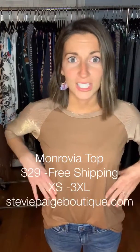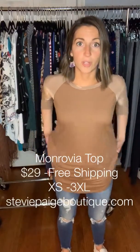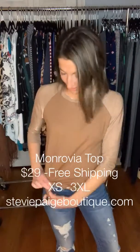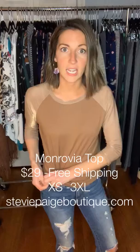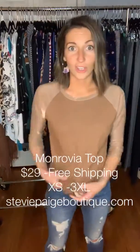Also great, super cute tucked into a skirt. Depending on your size and if you do size up or not, there's even enough fabric to where you could roll it and tie a little knot — like if you're wearing a skirt or if you like to knot things on the side with your jeans. There's enough length and material to where you can do things like knot it on the side or in the center, whatever look you're going for.